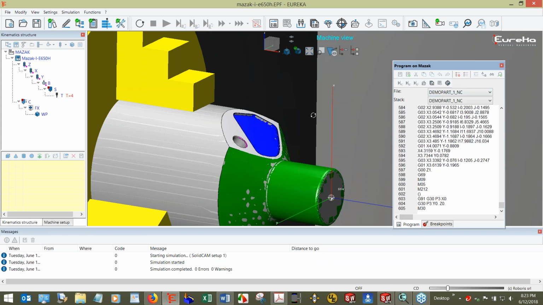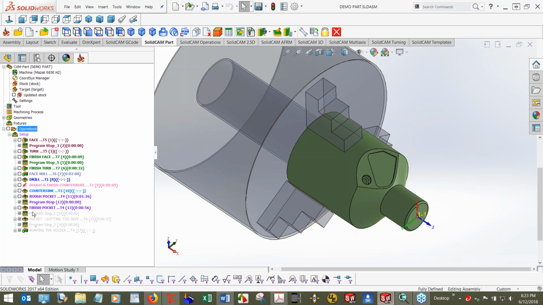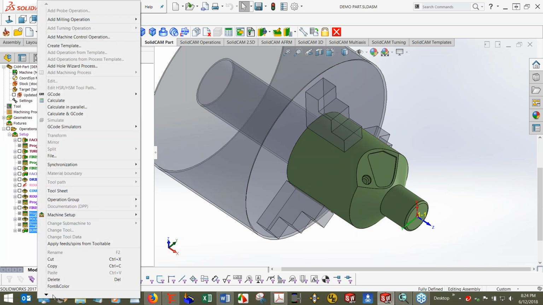Okay. So, all right. Now once we have this, we can send it out to the machine. That's fine and great, but I kind of like to see it crash myself. Let's go take a look at this. We got some operations here that didn't quite show, so we're going to unsuppress these.